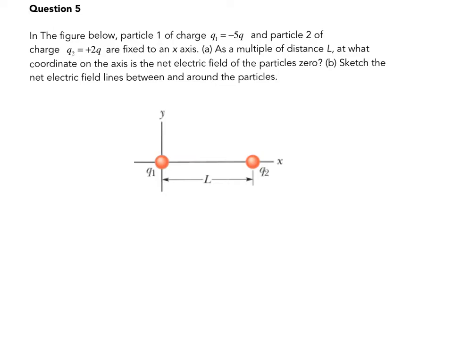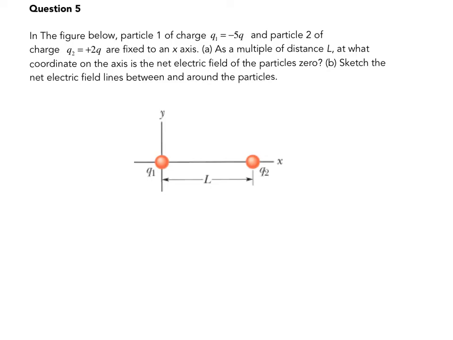Right, so we have two charges here sitting on the x-axis, so we're only one-dimensional, makes it nice and easy for us. There's a charge of Q1 is minus 5Q, and particle 2 is positive 2Q. So it's kind of like a dipole, but a little bit different. One's got a larger charge. We'll be able to see the field from that in a second. I'm going to pop up a nice diagram of that you can see. They're fixed on the x-axis.